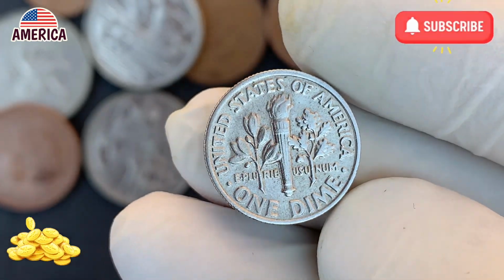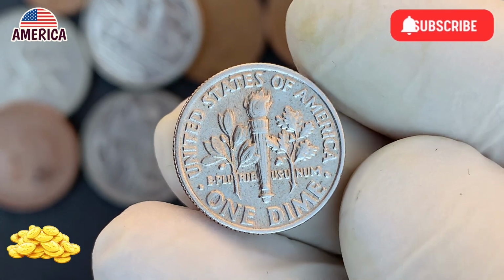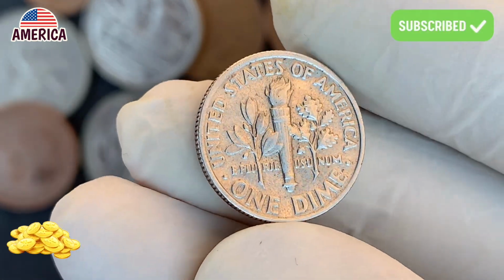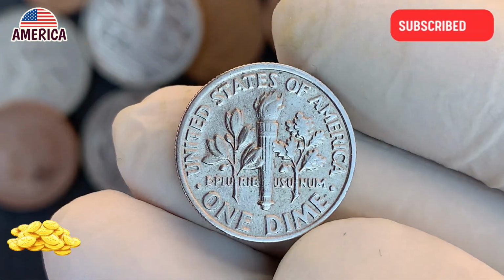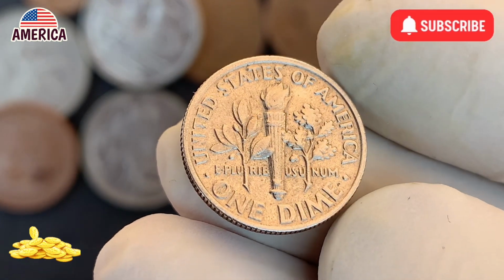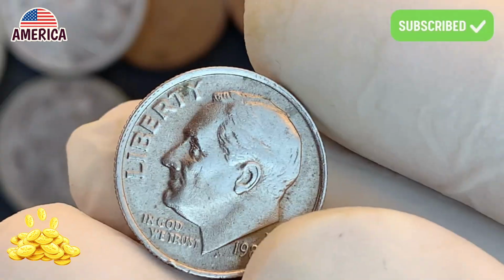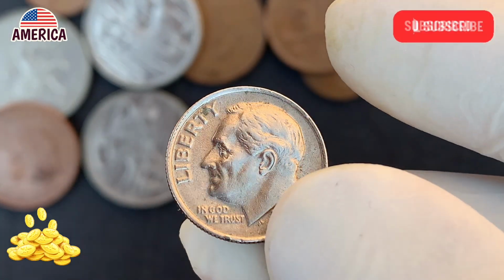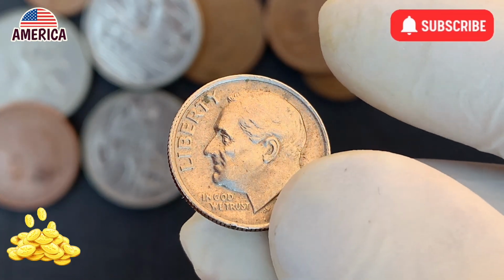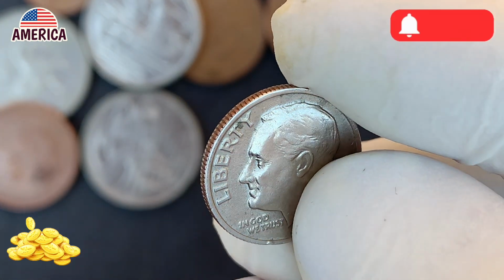The details lie in the minutiae of its creation and the mistakes that occasionally slip past the mint's rigorous quality controls. Every coin is produced with a set of exacting specifications. In 1976, the U.S. Mint was churning out dimes that conformed to precise standards: weight, diameter, metal composition, and even the sharpness of the details on both the obverse and reverse designs.